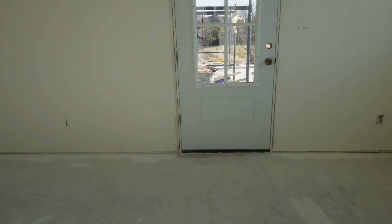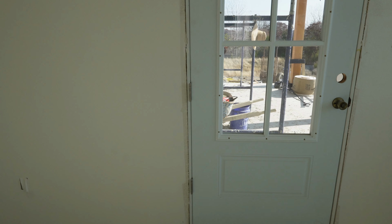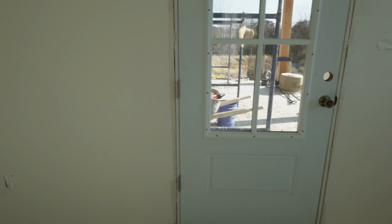Because see this door, it's just the factory finish on this door, and it's like a very cold white, but this right here, what we painted, it just seems super warm, and I love it.